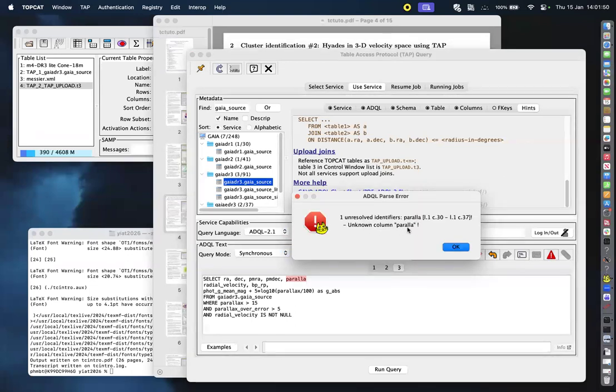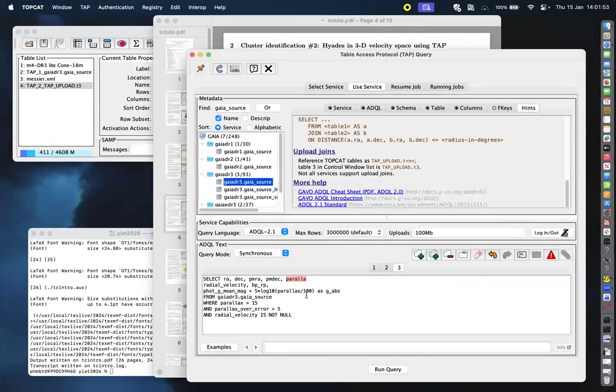Unresolved identifier, it doesn't know what the column parallat is. But if I spell it right, then this thing goes off and I don't have it red anymore. So this gives you an indication of whether you've written something that's correct or not. It doesn't necessarily mean it is correct if you don't get any syntax errors here, but at least you've written something syntactically valid. It's also possible in some cases to get an error here, but the service will accept it. So you don't need to trust that too much, but it's definitely a good indication of whether you've made a mistake or not.